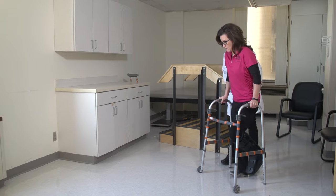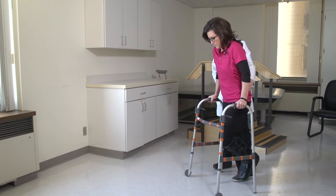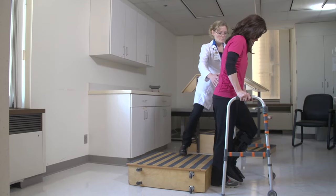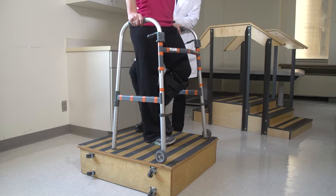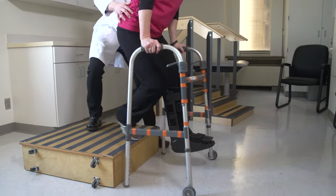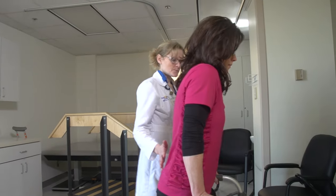If you do not feel steady on crutches, a walker is another option. The walker does offer more stability. If you need to go up one step with a walker, you should do this backwards. Going down one step, you should go forwards, leading with your walker and your injured leg. More than one step is not safe with a walker.